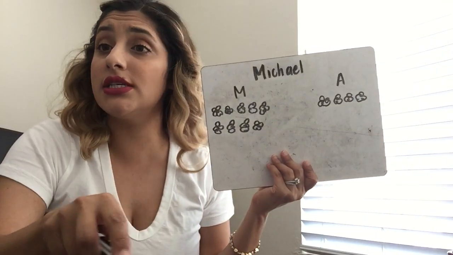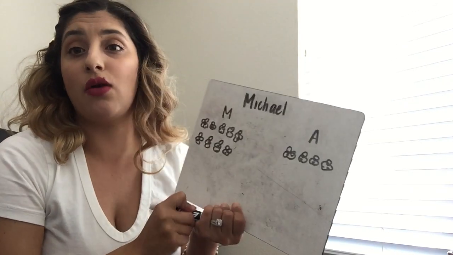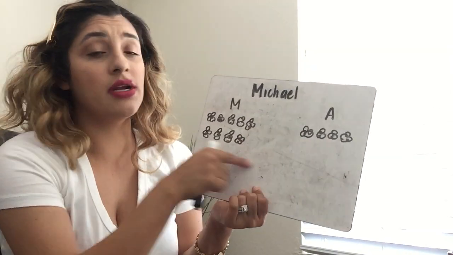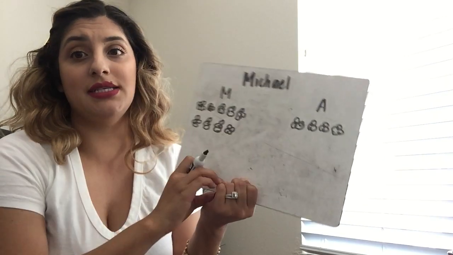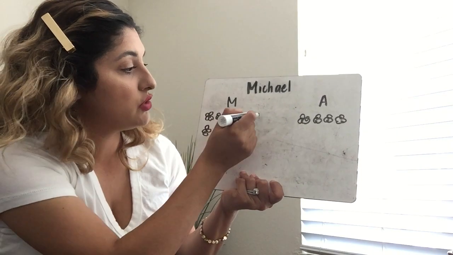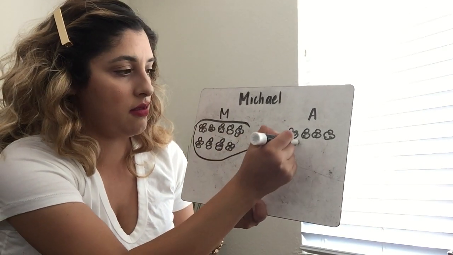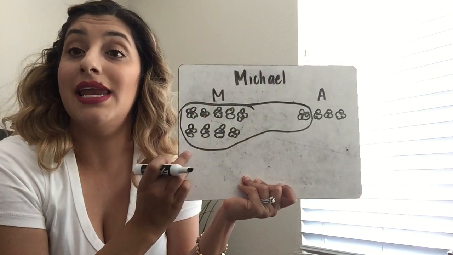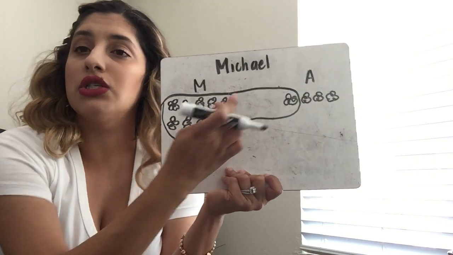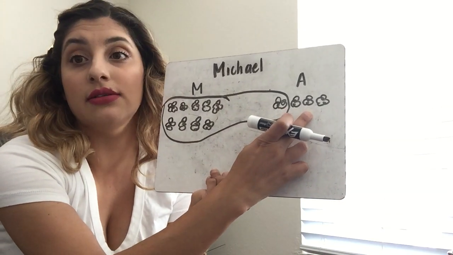Okay? So now I'm going to go back to my whiteboard, and I'm going to make that friendly 10 just like I did with my math manipulatives. I have 9 and 4. I'm going to take 1 from the afternoon and I'm going to move it over here and make a 10. Actually, I'm just going to circle it just so I don't have to erase. So I have 9 and 1 more. 9 and 1 makes 10. So now I have 10 inside the circle and I have 3 outside.